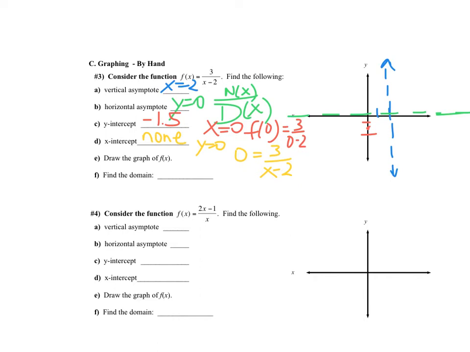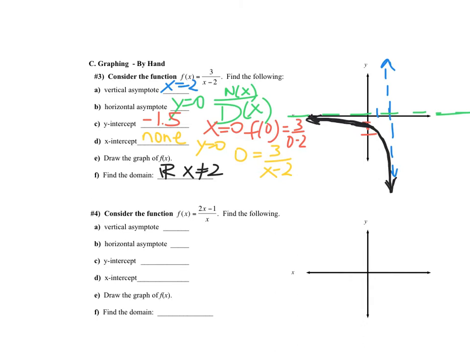All right, and then the domain, which everyone should be pretty good at. You should say all real numbers except for 2. So now let's go ahead and graph this thing. These regular rational functions will usually have 2 branches. And I can tell what one of the branches is so far because I see this point. It's going to move right along the asymptote and go through that y-intercept there. I didn't really do that good of a job of going through it. And that'll be part of my branch.